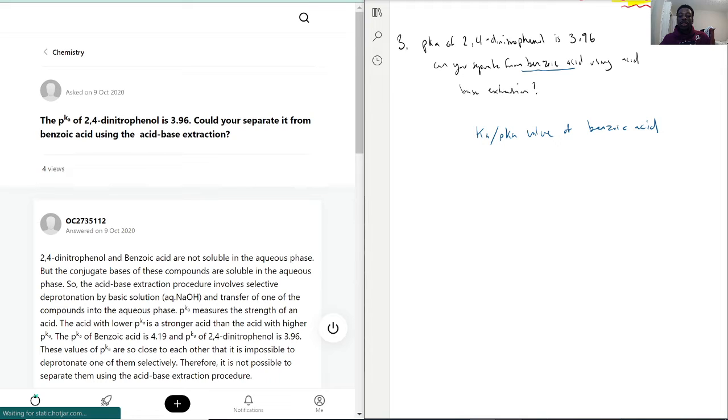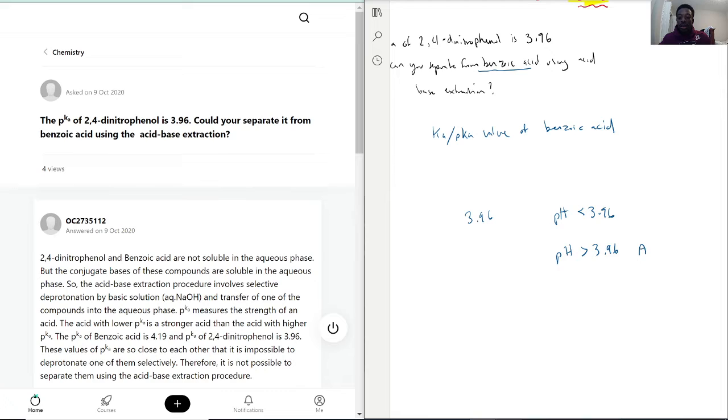less than 3.96, so maybe a pH of 3, for 2,4-dinitrophenol to be deprotonated and have its conjugate floating around, because now you've done, actually no, sorry, a pH of less than 3.96 adds more protons into the system, so we would actually have the HA of 2,4-dinitrophenol, so it would not be deprotonated. Now, when you have a pH greater than 3.96, that is enough of a difference in concentration of protons, well, hydrogens floating around in the solution, for the 2,4-dinitrophenol to be deprotonated and end up with its conjugate base.